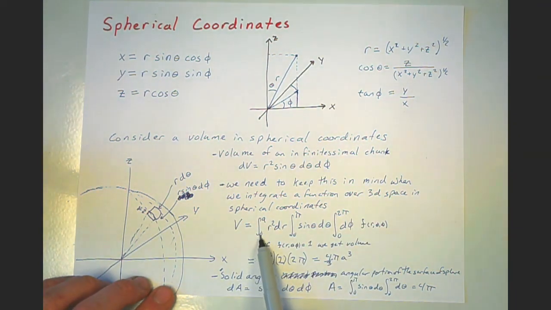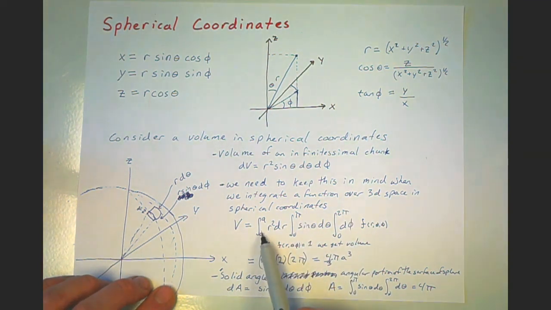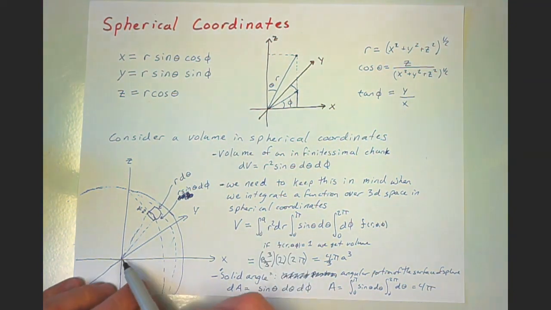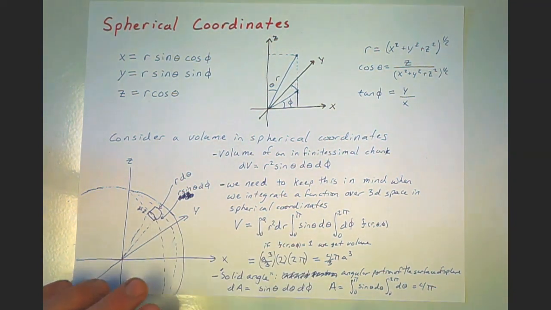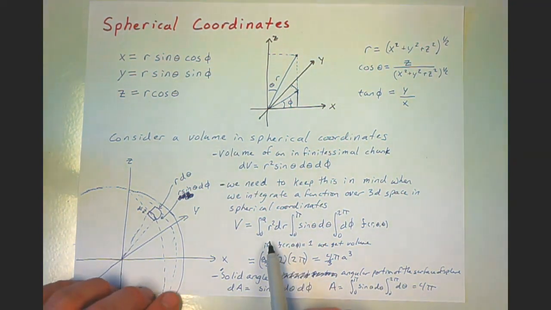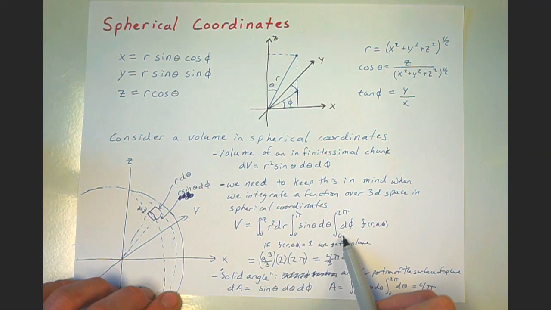over all angles from the center of the sphere to the length of the radius, which we'll just call a, right? So out to whatever the radius of the Earth is, perhaps. We have integral 0 to a r squared dr, 0 to pi sine theta d theta, 0 to 2 pi d phi, all acting on our function.